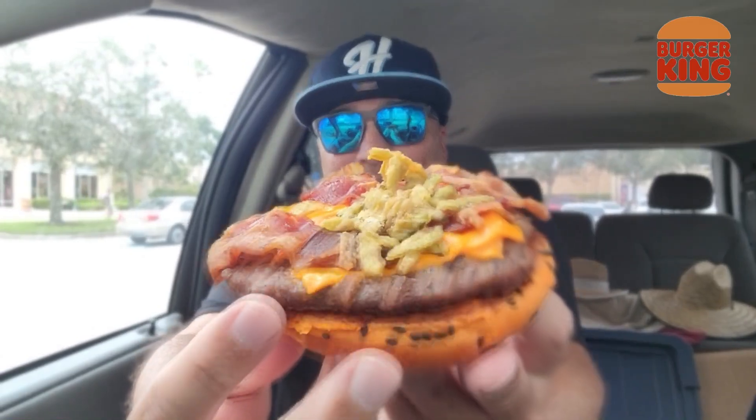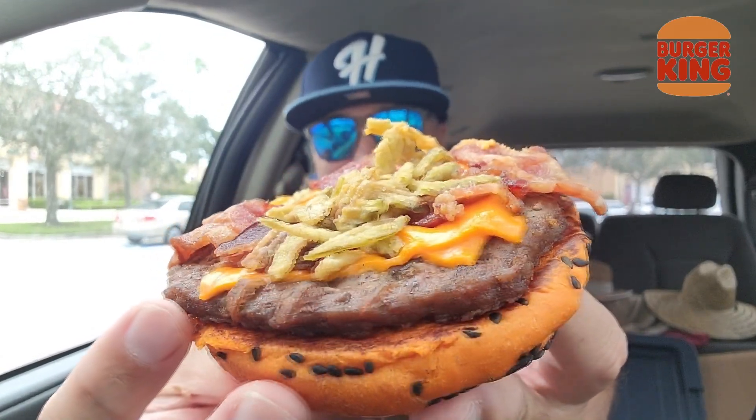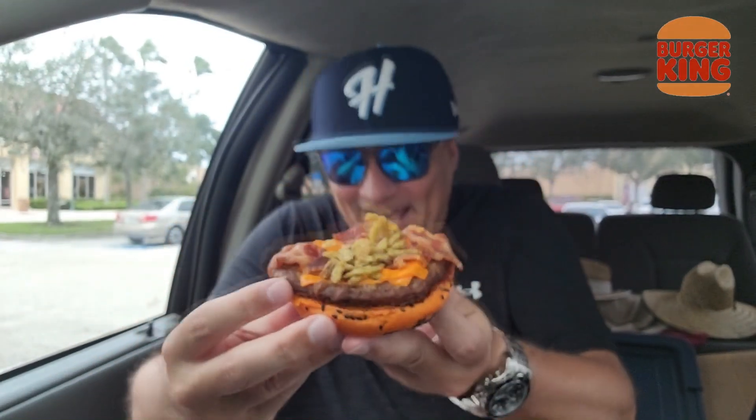So bacon, and look at this ghost pepper cheese — that's as orange as the bun. What is happening? I don't know if I endorse this. It is spicy, it is bringing a heat that you'd probably want to get out of a ghost pepper. But at the same time, I don't think this is for me. I don't think the colors are for me. I don't know what this is gonna do a couple hours later, you know what I'm talking about? I'm a little nervous how this is going to come out.